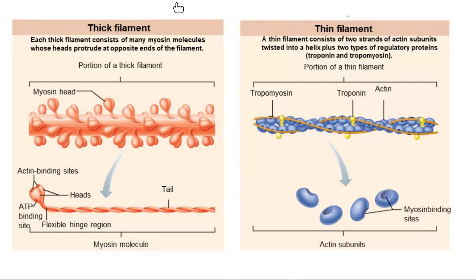Inside our sarcomere, our thing that does contraction, we have two main proteins. The main proteins are grouped together either as the thick filament or the thin filament. The thick filament gets its name because it's literally physically thick. If you look back at the lab model picture, this was the one that was blue and really wide. But the best way to identify the thick filament, besides the fact that it's thick, is these little golf club heads that you see. These are the parts of the protein myosin that make up the thick filament.